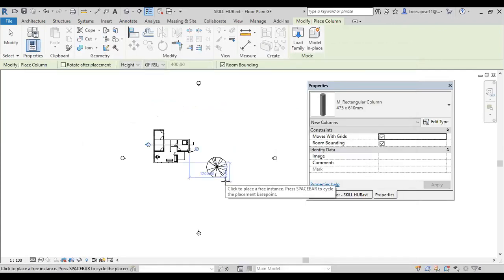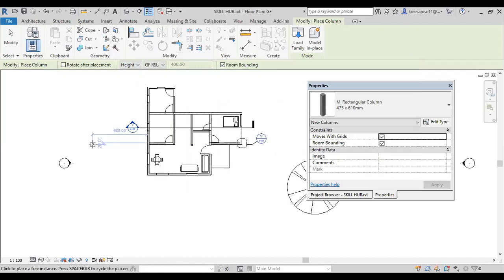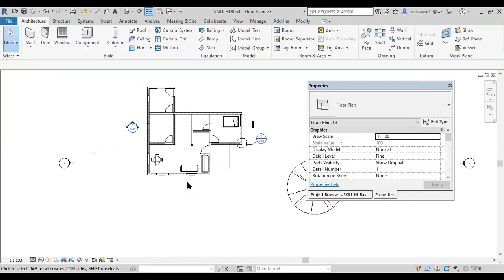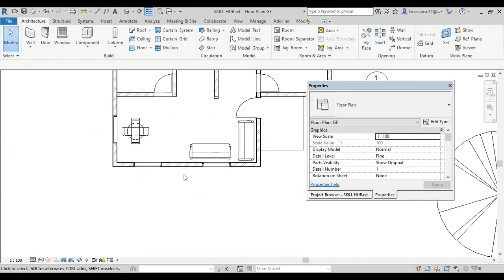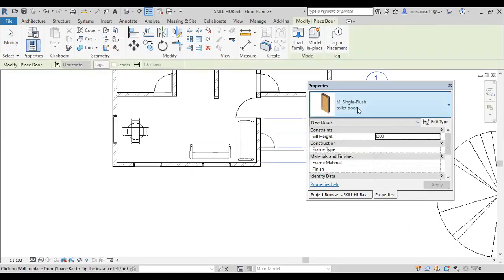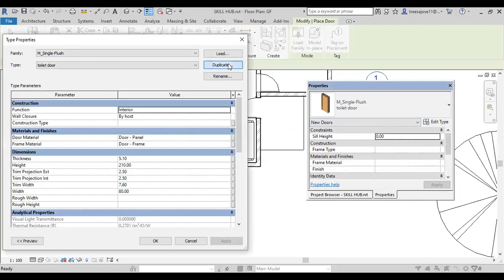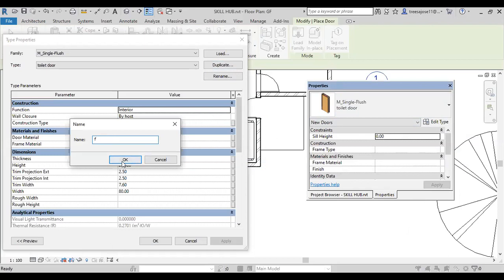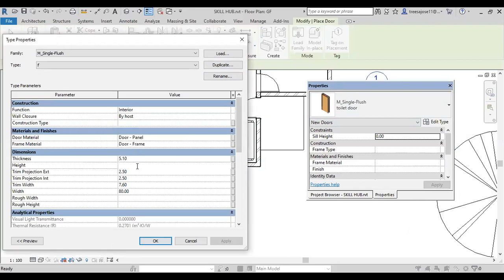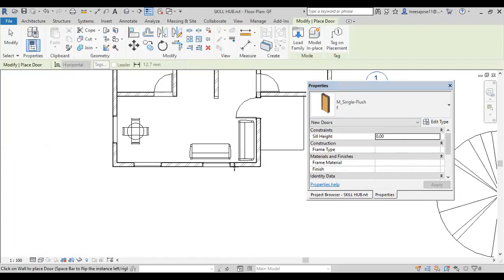Next is the new topic, how to create a door family. Actually, all these doors have some problems. For example, I place one new door here, then I will show you what the problem of this particular door is. I don't know how many of you can identify that. If I select one door, this is the door size. Then in edit type, I make a duplicate, put a name, and set the height as 210 and the width as a 90 centimeter door. Then okay. Then I put this door here.